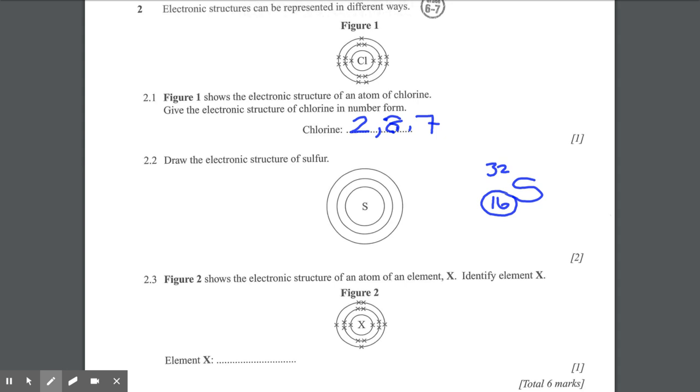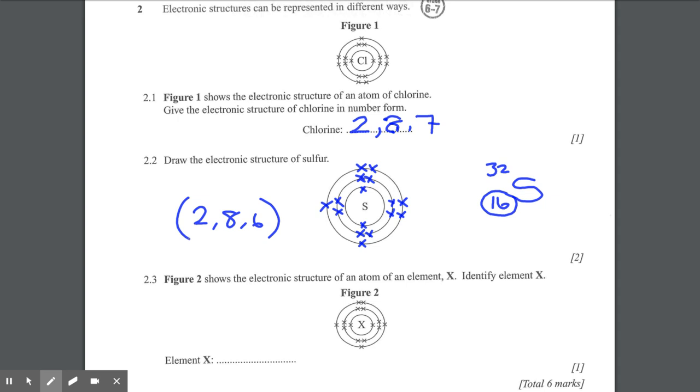So we again start in the middle shell and fill up 16 electrons worth of crosses. So we put 2 in the first shell. We can only put 2 in the first shell. We then have to fill subsequent shells outwards from there. Now the second shell can contain 8, so we've got 14 electrons left, which means we can completely fill this second shell. That gives us 10 electrons being used, which gives us 6 left. So obviously the third shell can contain 8, so this one's not going to be a filled shell. So we fill up the 6 electrons and we end up with a 2, 8, 6 type diagram for sulfur.